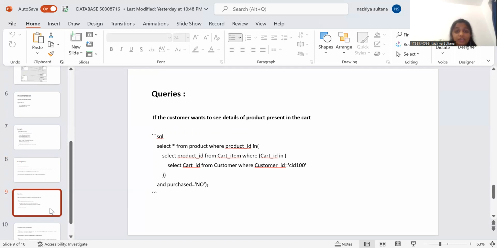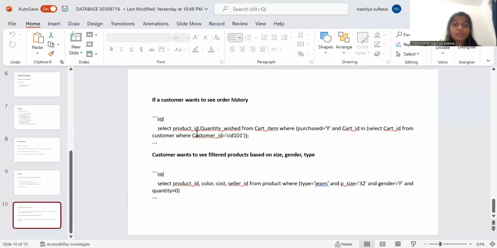If the customer wants to see purchase history, we select where product ID and customer from cart, purchased, as well as select cart ID from customer where customer ID is 101. If the customer wants to filter products based on size, gender and type, we use SQL to select product ID, color, cost, seller ID from product where type is jeans, size 32, gender F, and quantity.